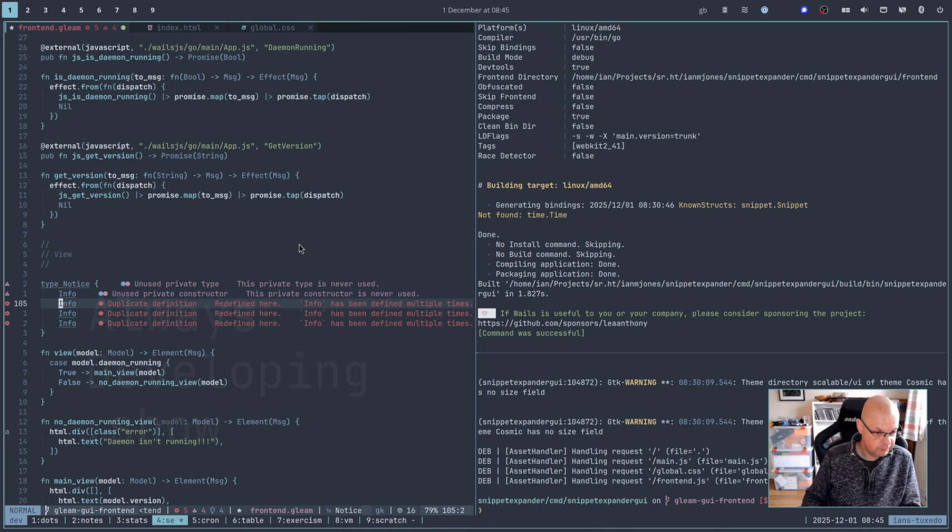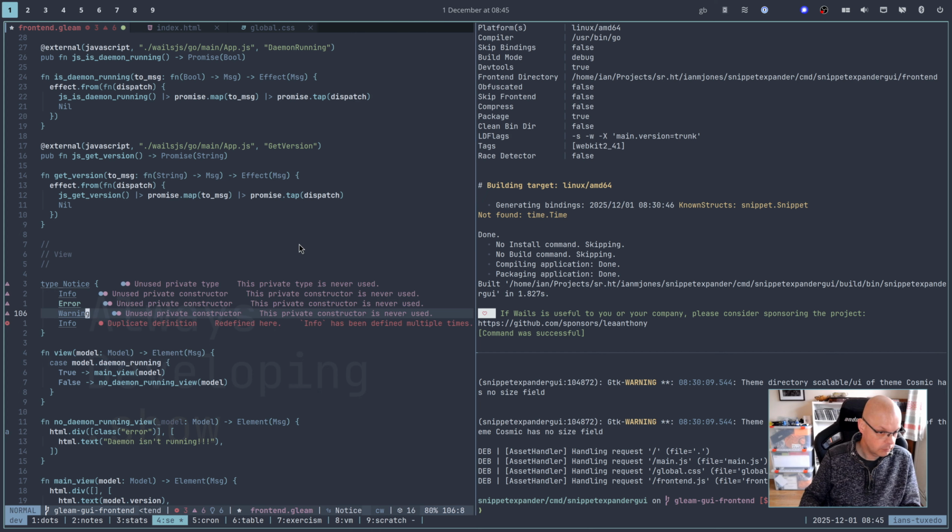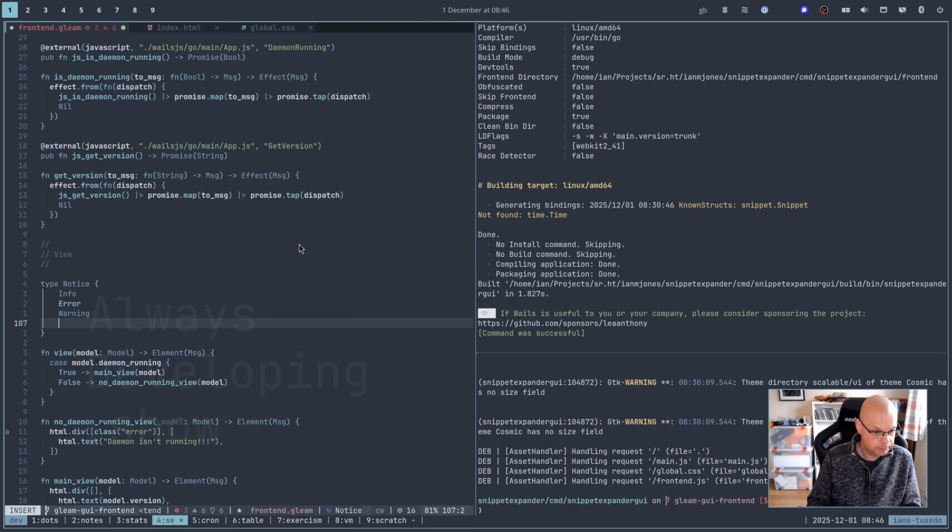We've got info, error, warning. What's the other one I need?